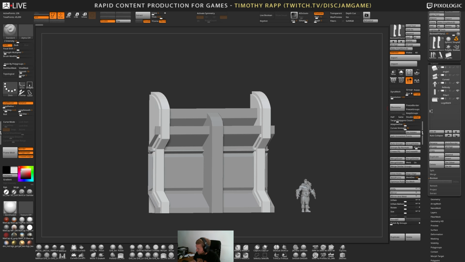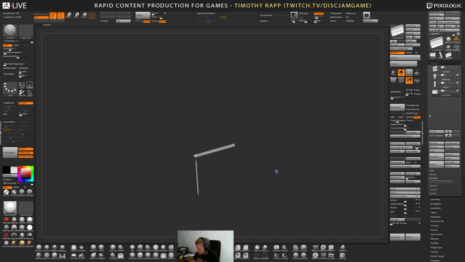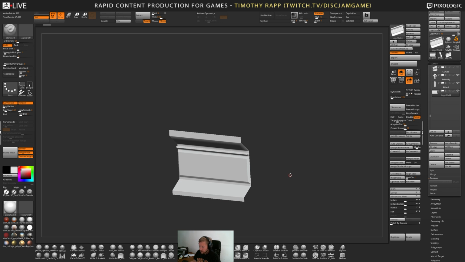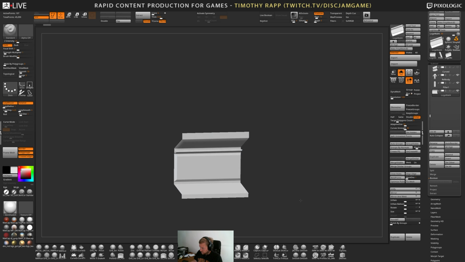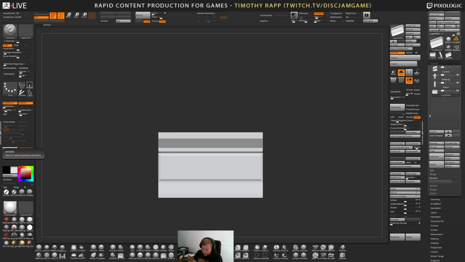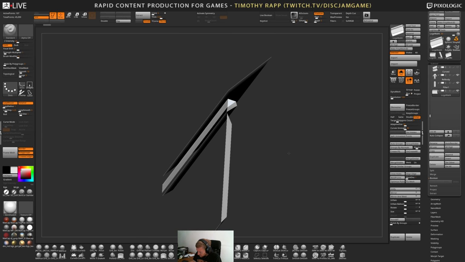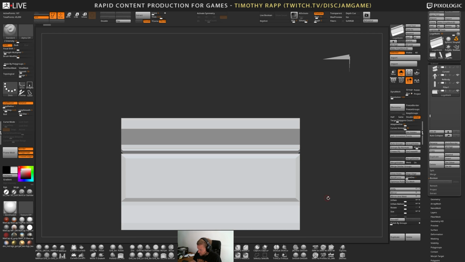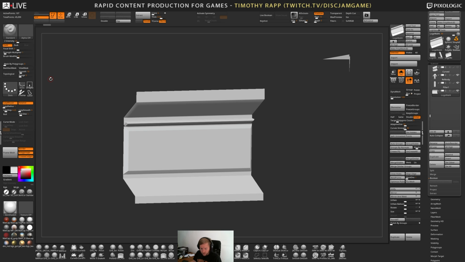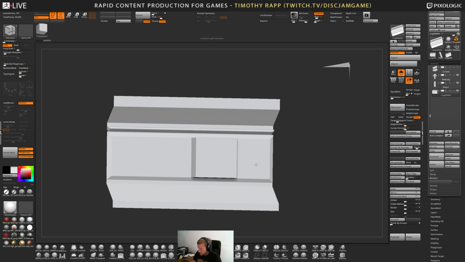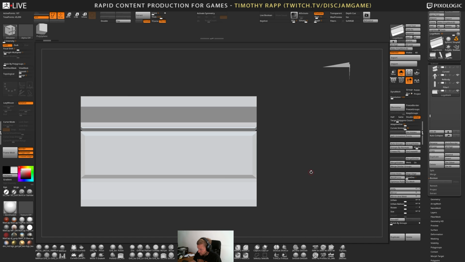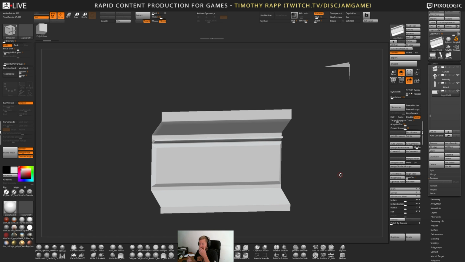Basically what I want to do is build a few different versions of something along those lines. I got a few concepts here, just things I'd like to see. Obviously there's some geometry issues here. We have some incorrect faces and stuff like that. So I just want to do some basic block modeling here with the ZModeler brush. This will allow me to start building out what I'm going to put in the environment. And then once I have those blockout shapes, I can start lighting the map, and then actually adding detail to everything.